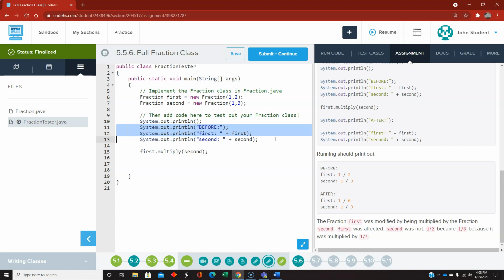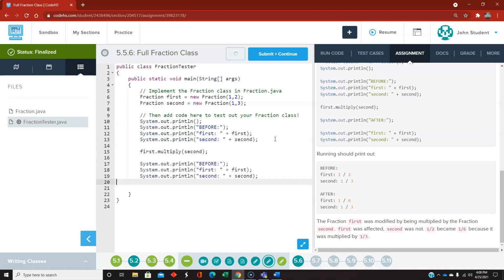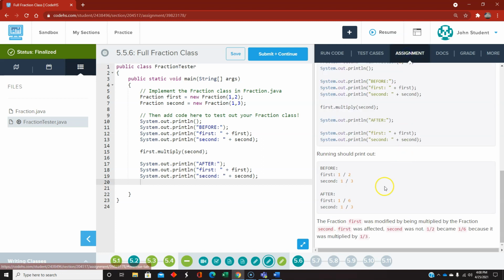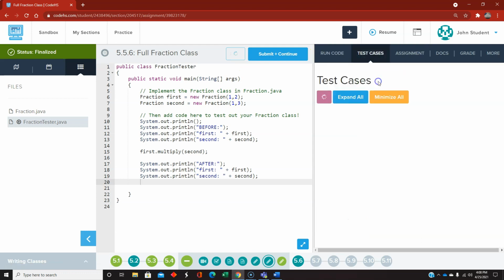So we're going to print this out here, except now this is going to be the word after, and the first and the second. So now if we run this, it should look just like their code. After 1/6 and 1/3, after 1/6 and 1/3. I believe that's doing everything that they want us to do.